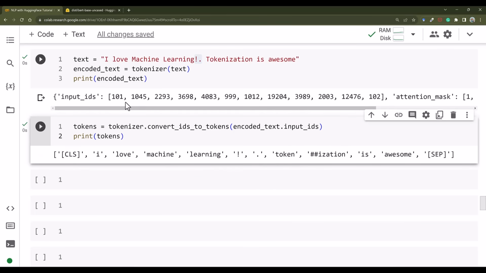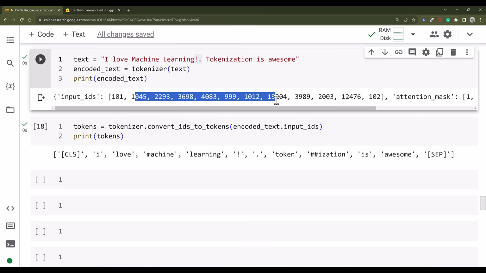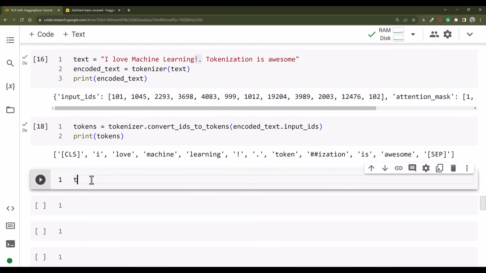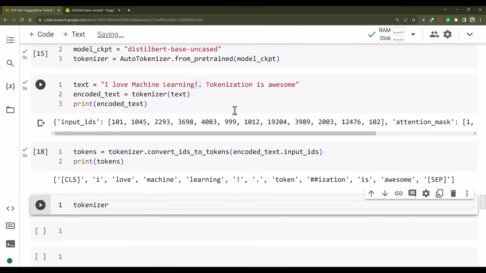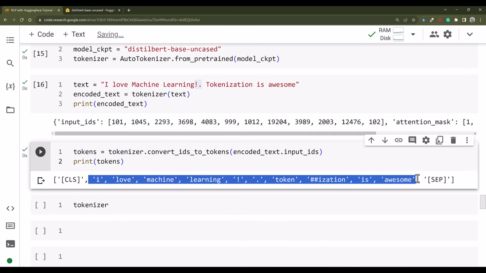Alright, so that's how you see it. Now what are these numbers? As I told you, this is the dictionary. These words are treated as tokens, and for each of these tokens, these numbers are assigned. The larger the dictionary, the more numbers are assigned across it. For this text data, our dictionary size is just 10, but we are not talking about our data. We are talking about the data on which the DistilBERT model was trained.